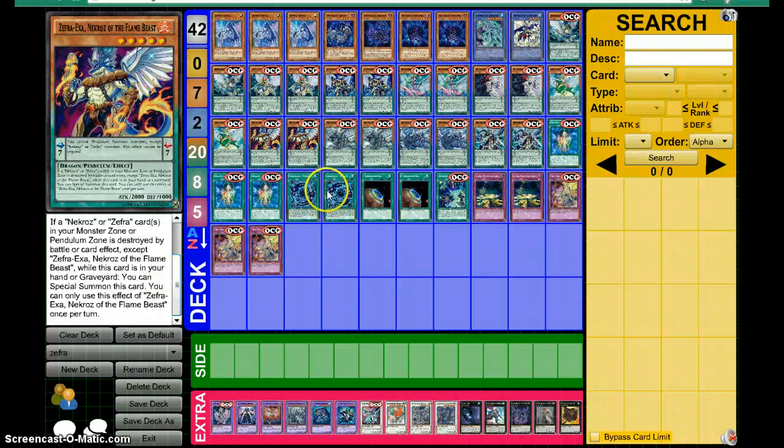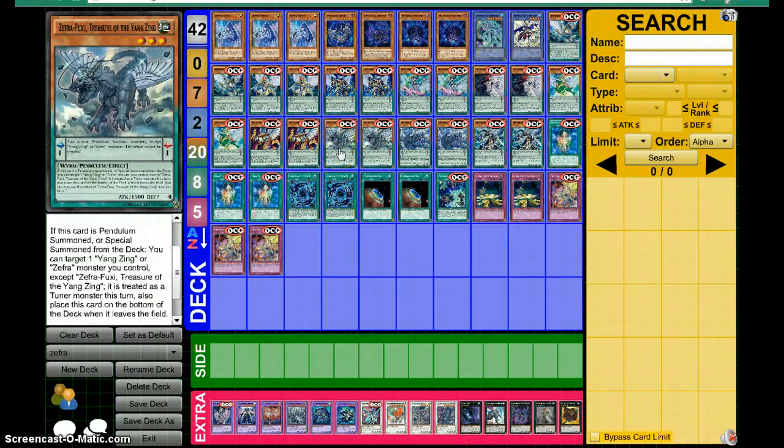So then we have Zefra Treasure of the Yangzi. Now this is the main card that you want on the field, not really in the pen zone, due to the effect. If this card is pendulum summoned or special summoned from the deck, you can target one Yangzi or Zefra monster you control to set this card Treasure. It is treated as a tuner monster this turn. Also, place this card at the bottom of your deck when it leaves the field. You can only use the effect once per turn.